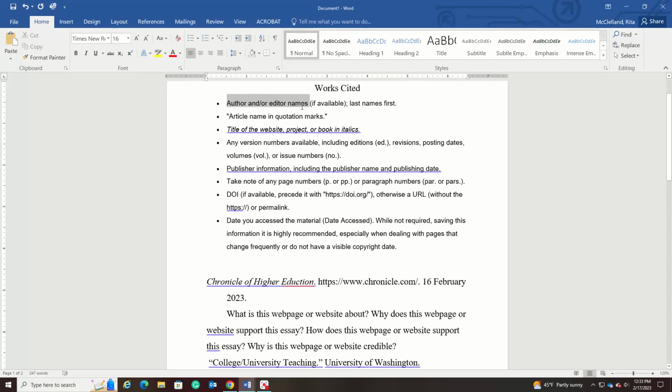The first piece of information is author and editor names, if available, last names first, just like with the first essay.